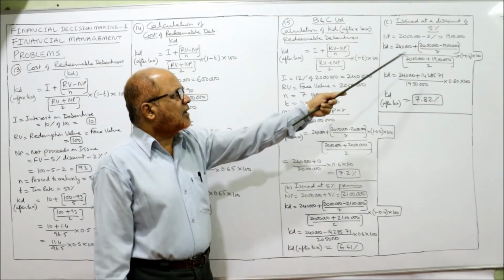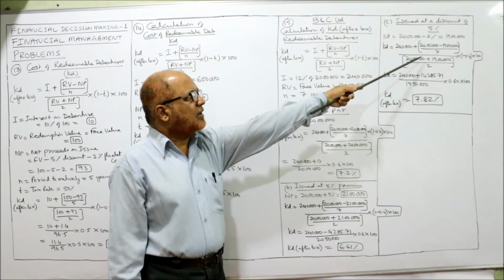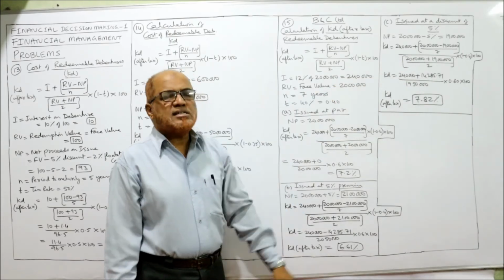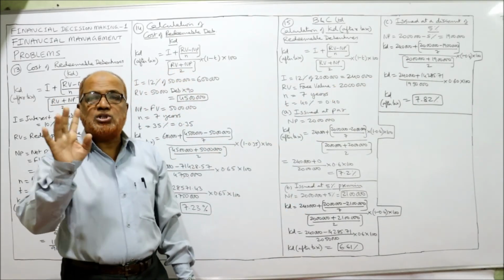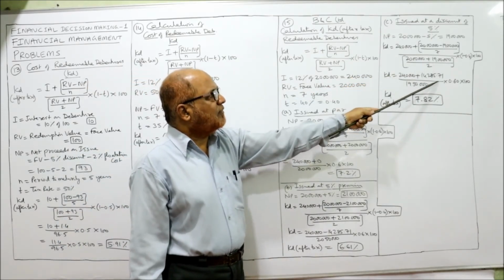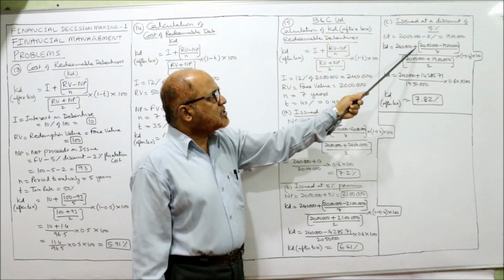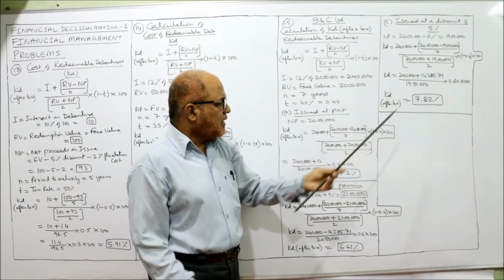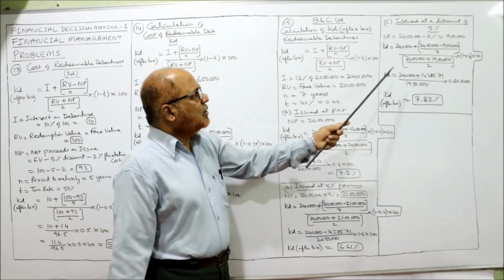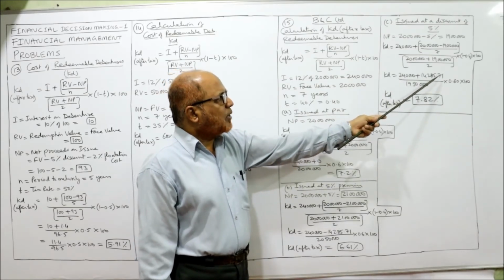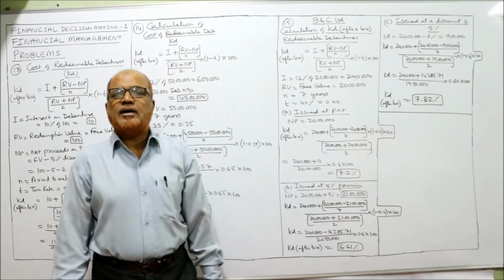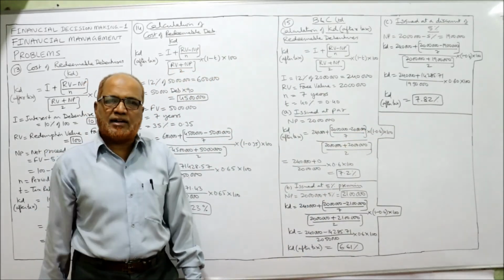RV is the face value, 20 lakh, then minus 19 lakh divided by 7, divided by 20 lakh plus 19 lakh divided by 2. So 20 minus 19 is 1 lakh, positive. So 1 lakh divided by 7, you will get 14,285.71 positive. Because in the bracket you are getting positive, here positive. Earlier the bracket was negative, so plus into minus was minus. So 2,40,000 plus 14,285.71, divided by 19,50,000, into 0.6, into 100. 7.82%. This is the KD after tax.